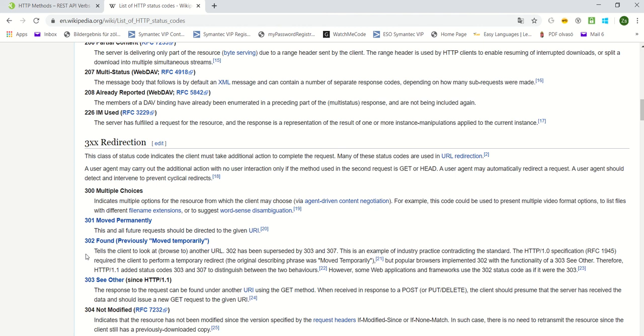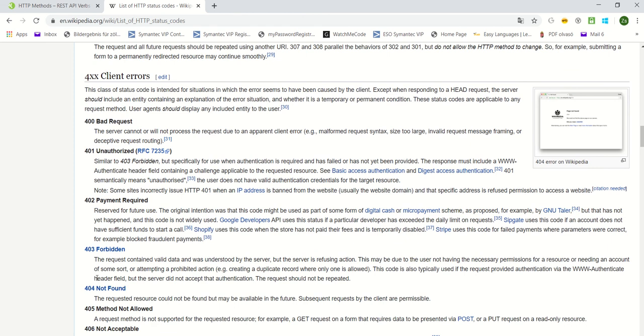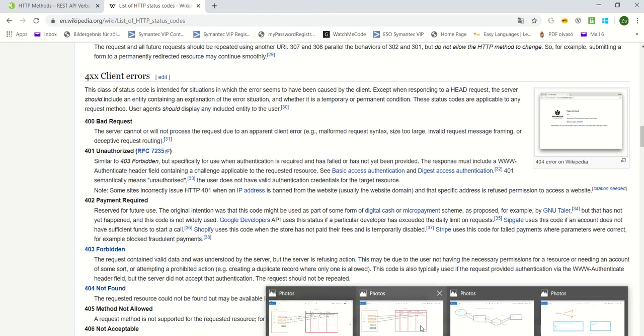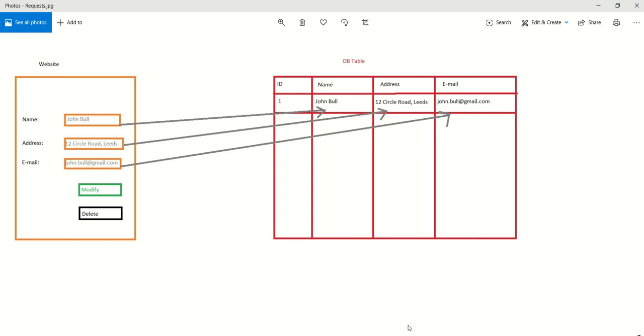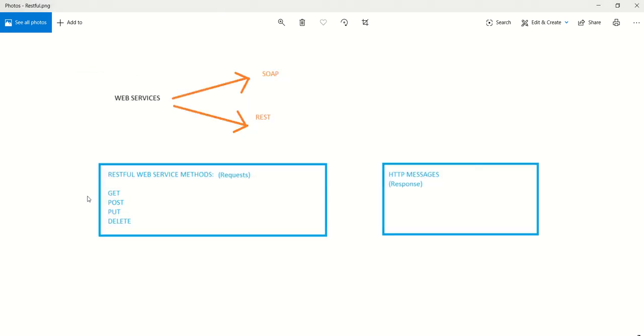And for example, when you have to do troubleshooting, you have to see first of all the error code, and then you can do troubleshooting. So that is very important to understand, and actually that was the subject of our class today. Once again, we wanted to talk about these 4 different methods which are used in the REST request, and we were talking about the codes which are used in the REST response, actually.